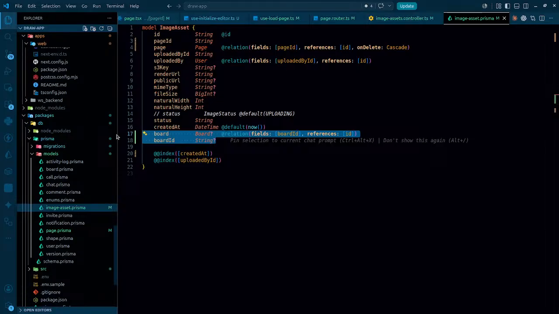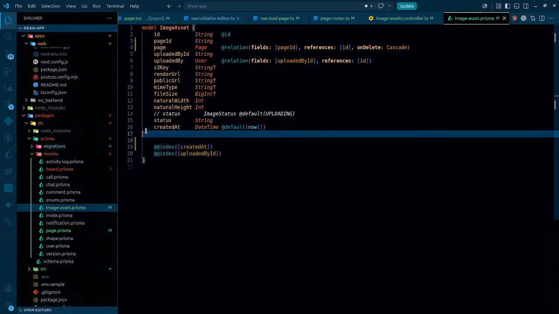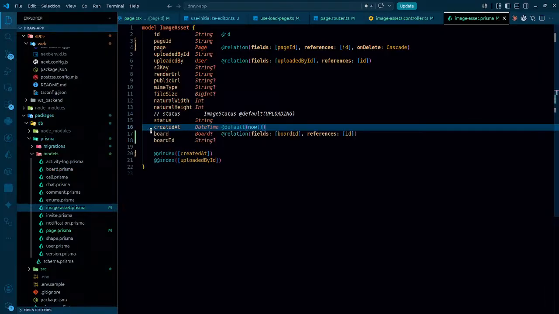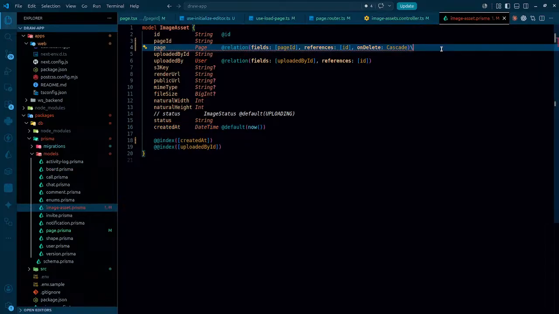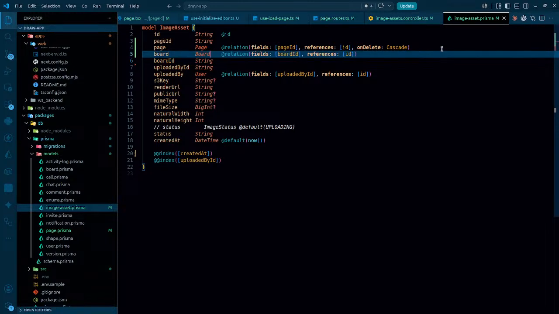So the board ID and the page ID both. Image asset, that's not really a big problem as well. And right now I'm gonna be making it mandatory. So the image asset, whenever we are saving it, we have to save the board ID as well. So the image belongs to a board. Yeah, that is right.